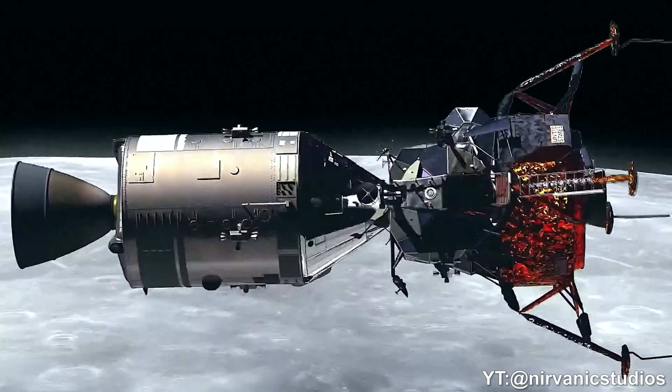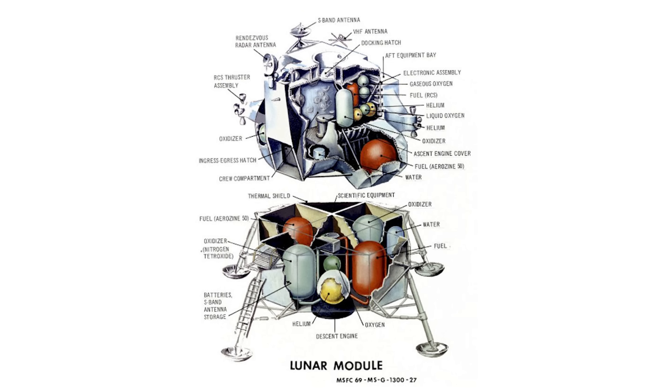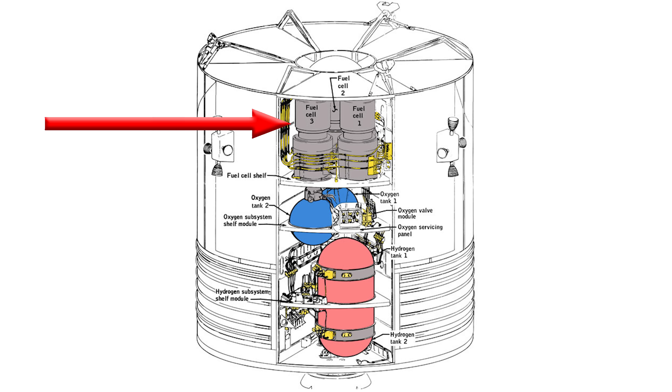That 640-pound figure is based on the oxygen tanks in the service module alone. On Apollo 11, two of the astronauts spent pretty much a full day in the lunar module, which carried its own tanks holding almost 100 pounds of oxygen. So on an 8-day mission, that's 192 hours multiplied by 3 astronauts equals 576 man-hours, minus 2 astronauts being away for 24 hours, leaving 528 man-hours in the command module. And actually, a lot of the oxygen stored in the service module wasn't even used for crew breathing — the command module's power came from fuel cells which used liquid hydrogen along with liquid oxygen, producing electricity and water as a by-product for the crew to drink.